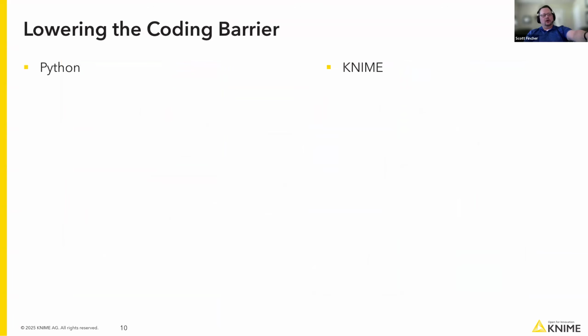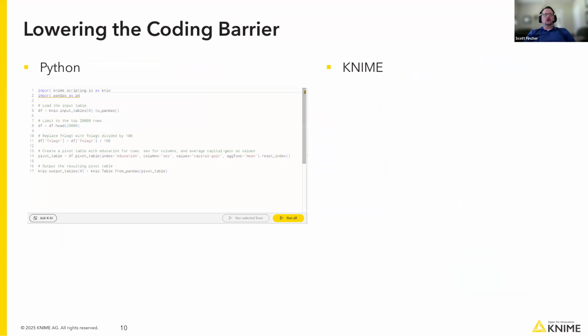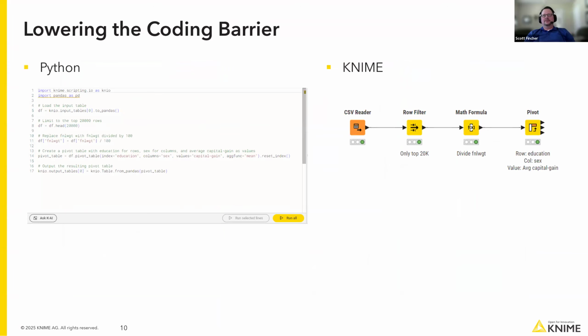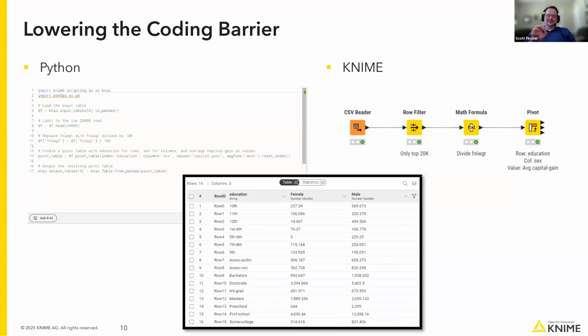Okay, ultimately, what all are we trying to do here? The goal is to lower the code barrier. So I have a little bit of code that I had written on the left-hand side here in Python. This is actually inside a Python script node. If I wanted to do it in KNIME, it does the exact same thing, reading in some data from a CSV file, doing some filtering, doing a calculation, creating a pivot table. Regardless of how we do it, we end up in the same place, where the data is exactly the same. And actually, for this little example slide, I verified that it's exactly the same. So that's kind of the goal of what we're trying to do here.